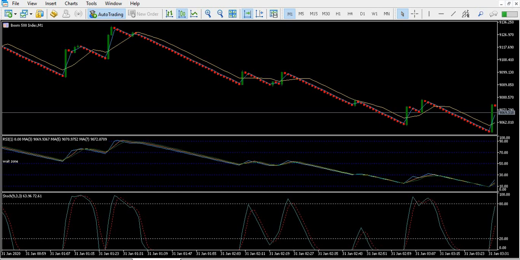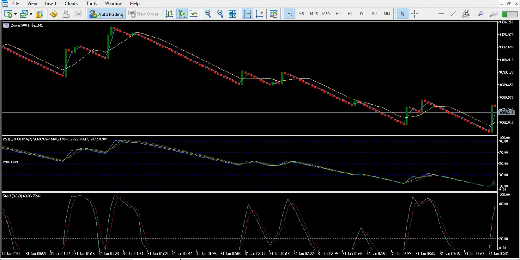Look here, we have added levels 90, 70, 50, 30 and 10. You have to focus on the 90 level. Once the market crosses this level and starts going down, look here, the market started going down, and also look at these dots. At last the market touches our oversold level.